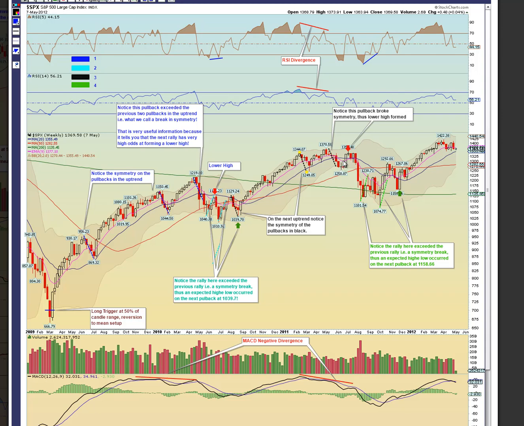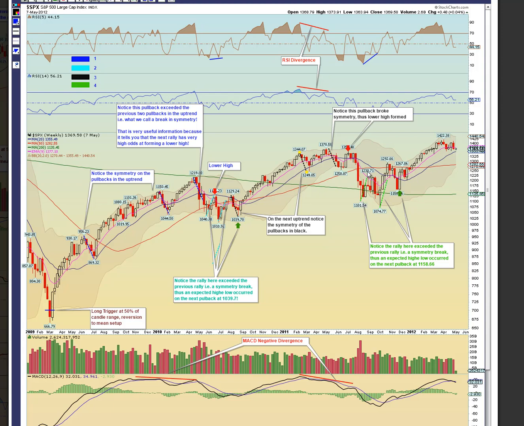Look out, the market will likely form a lower high in the next rally. You could use that to get out of longs or take a nice short, and you can see that's what happened. We formed a lower high here, then had a big sell-off into the August time frame. This was about over a 20% sell-off. That was a major correction at the time. Okay.